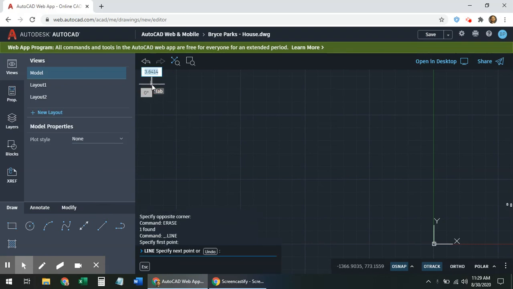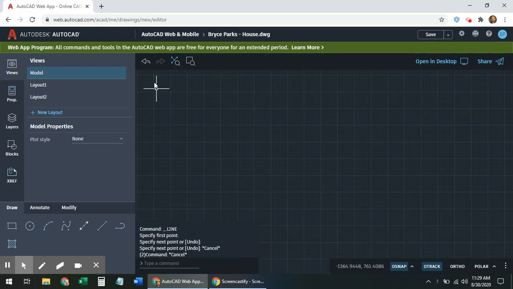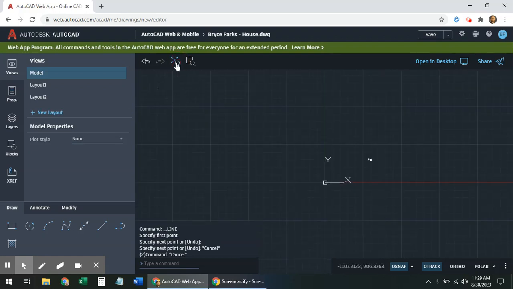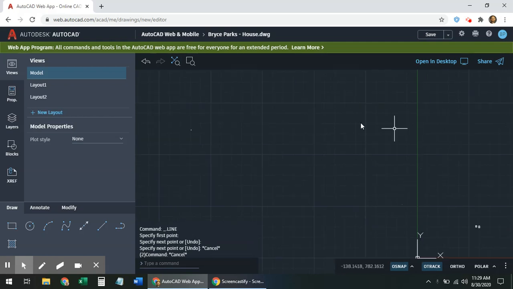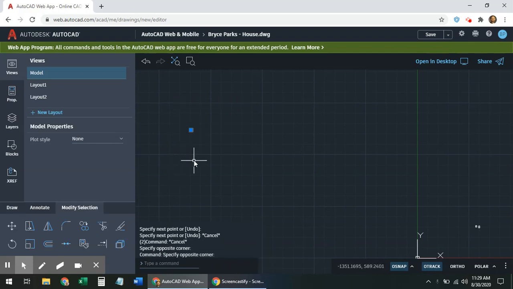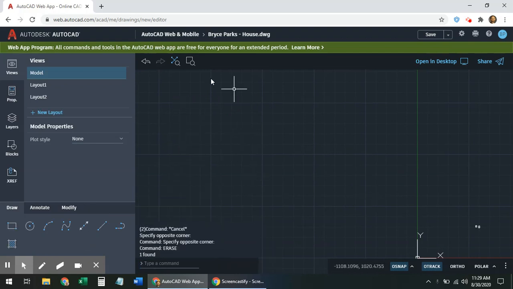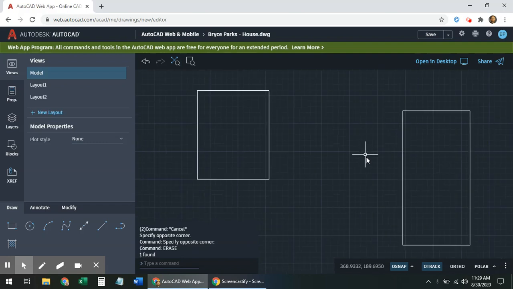But if you have one little bitty dot up here, if you can see that little bitty dot right up there, and you hit zoom extents, it might be zoomed way out. That tells you you have something outlying. So in this particular case, I'm going to erase this little bitty piece, and I'll walk through these commands with you in just a minute. But once again, if you get zoomed out, click on zoom extents, and that'll zoom you right in there.